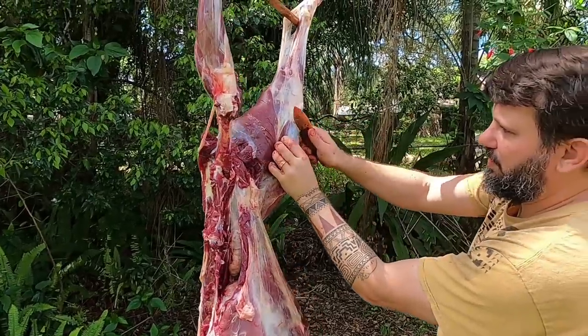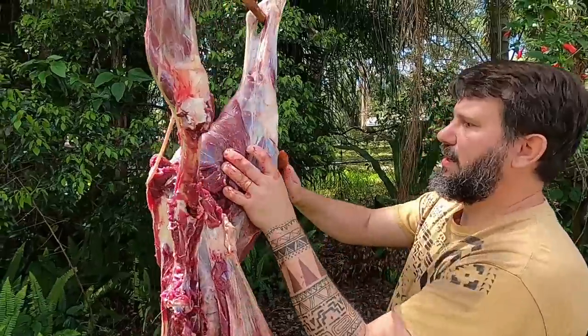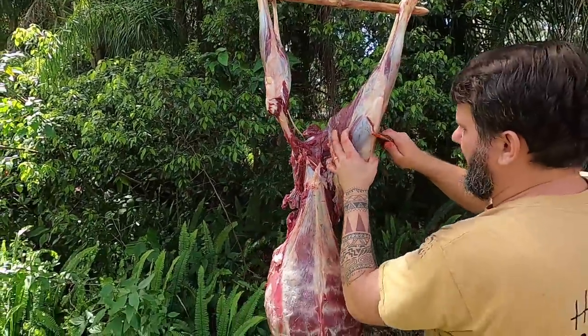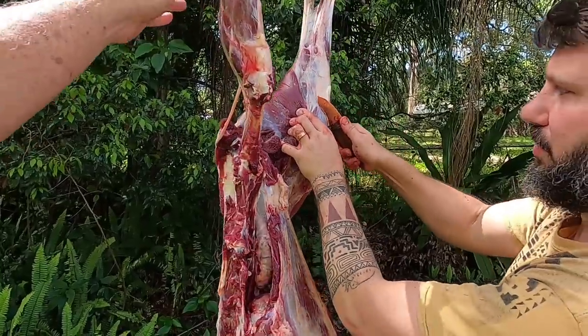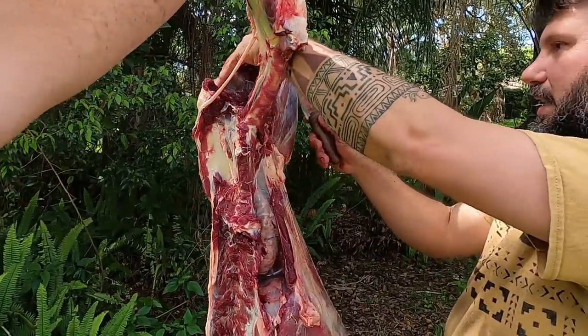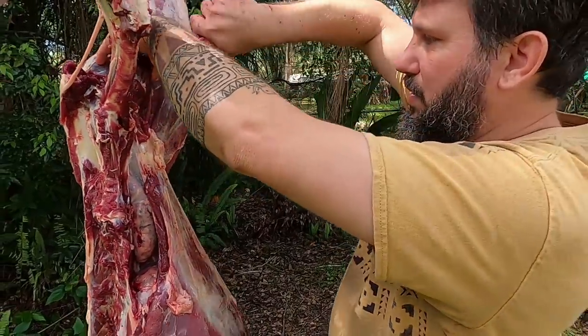This is what I usually do with a steel knife, I start right at that knee and cut. I think that's called the sirloin. I'm not positive about that either. Kind of fun. Somebody will come on and correct me and be like, nope, you're totally wrong. But yep, just separating muscle groups.